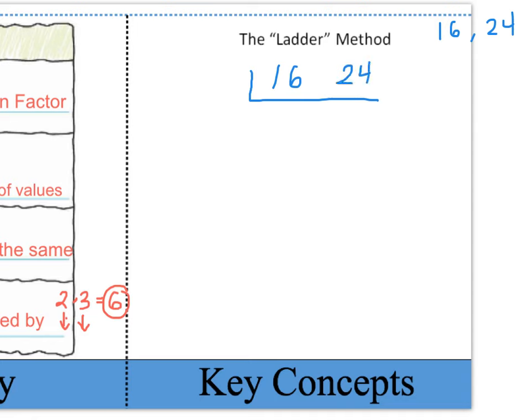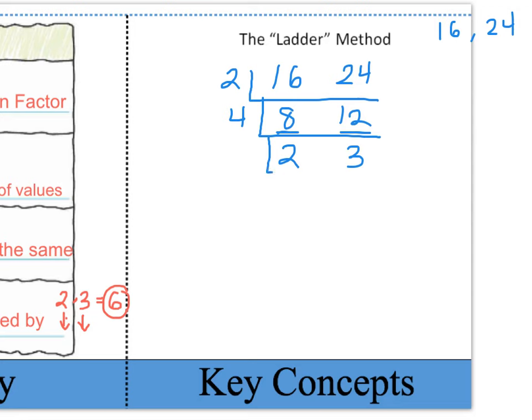And we're going to ask ourselves what number goes into both evenly. And the only thing I can think of would be 2 for now. There's other things as well that work, but I'm going to use 2. 2 goes into 16 8 times. 2 goes into 24 12 times. We have to extend our ladder again and ask ourselves what number goes into 8 and 12 evenly. And I can say 4 this time. 4 goes into 8 twice, and 4 goes into 12 3 times.